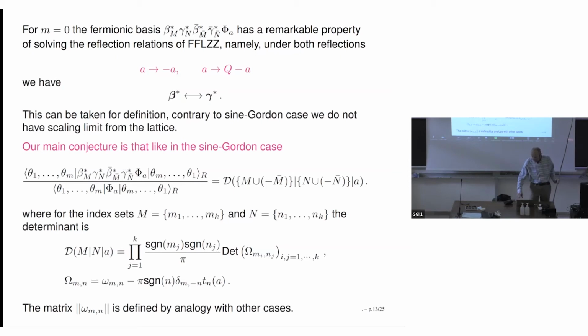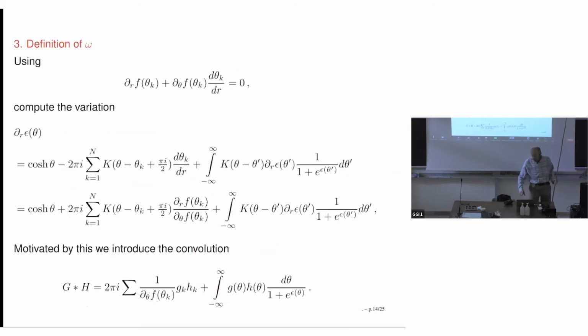This matrix is basically this omega mn, a function of two variables, and the asymptotic series of this function in the two variables give me this matrix. This I had to guess, but it must satisfy some additional properties and can be guessed. In principle, the program was also to guess it for the case of non-diagonal matrix elements, when we have different states to the left and to the right.